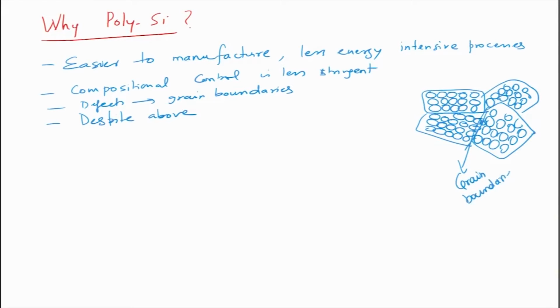So, a grain is a region in which the orientation of atoms is similar, and a grain boundary is the one which separates two such regions with different orientations. In this case you can see the atoms are running in this direction, in this case atoms are running in this direction or this direction. There is a misorientation, in this case the atoms are running in this direction, in this case they are running in this direction, there is a misorientation along the same crystallographic direction. Okay. So, let us say if this is UVW, this is UVW. The UVWs are at different angles with respect to each other in different grains, and these regions are grain boundaries. So, here what is important is the grain size.